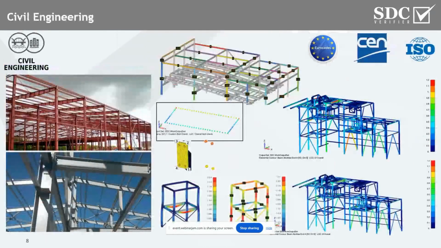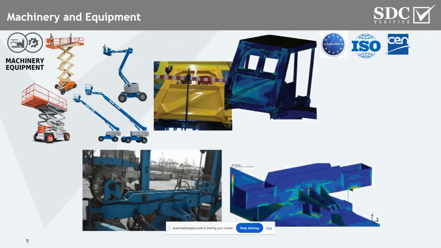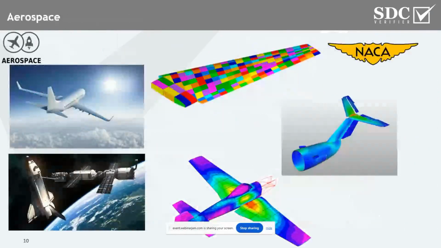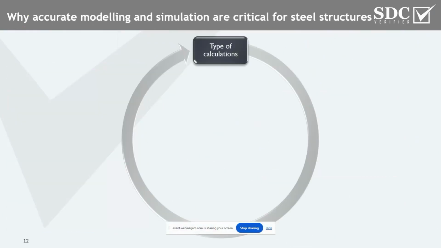It's also extended to civil engineering. Apparently, it's not just about concrete structures. This is a lot of steel, steel plates, either welded together or bolted or riveted. So, standards like Eurocode or ISO or other European ones are also taking place here. Same for machinery and equipment, of course, aerospace, and you have many structures made of steel, and that's the key point here.